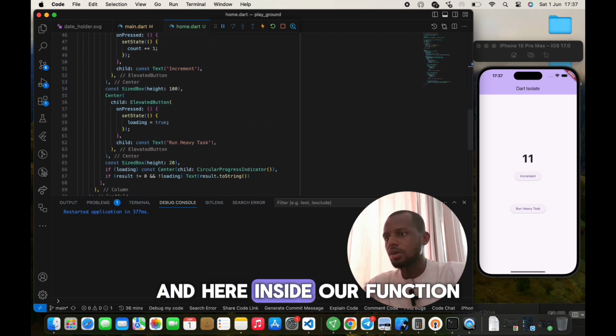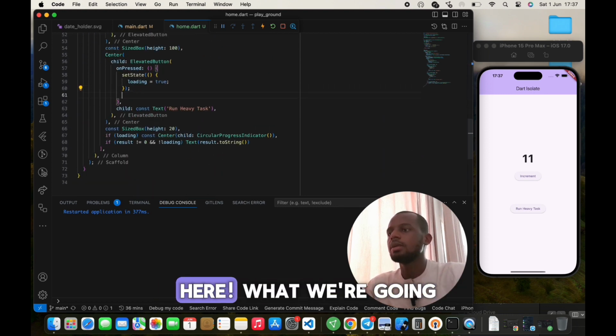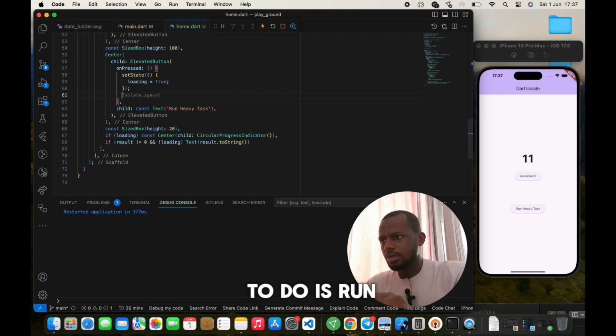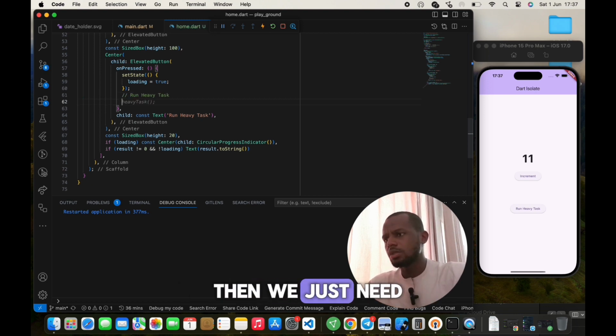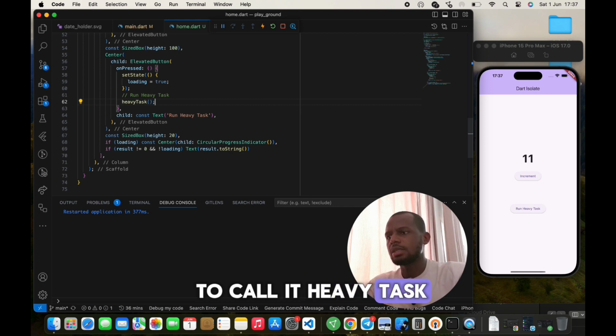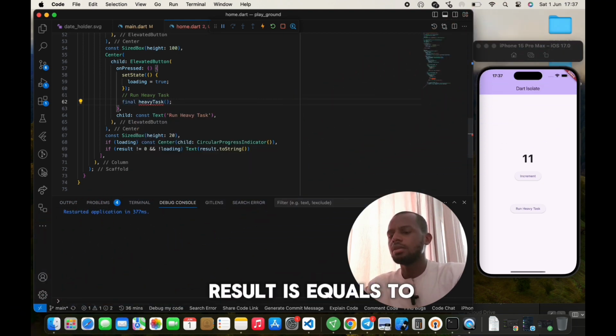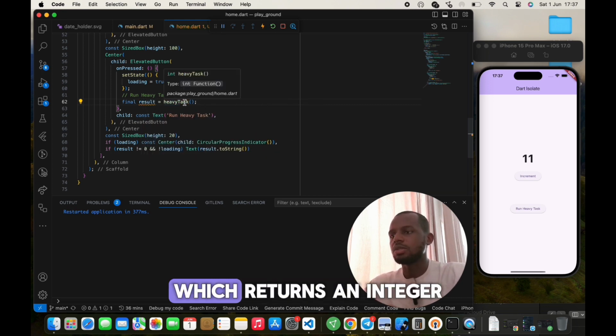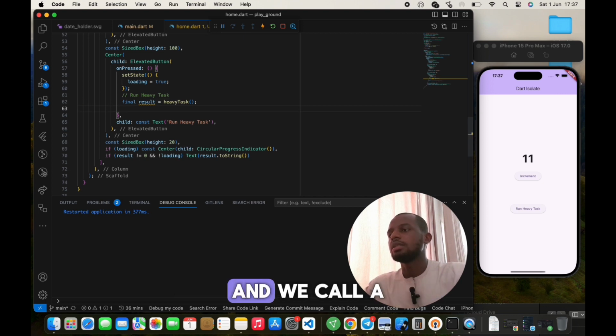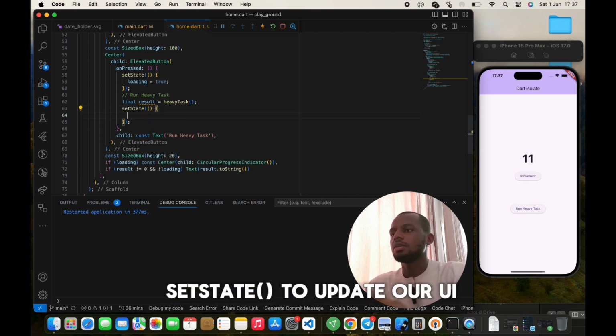And here inside our function, what we're going to do is run heavy task, and then we just need to call it heavy task, and it's going to return the value. So let's say final result is equals to run heavy task, which returns an integer, and we call a set state to update our UI.